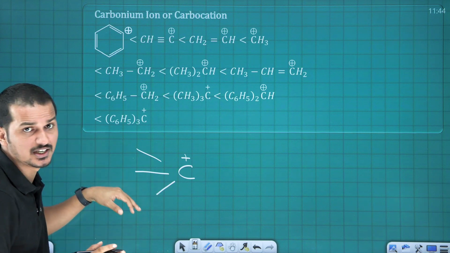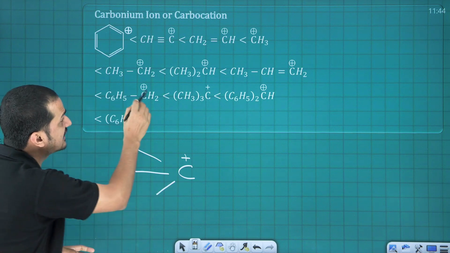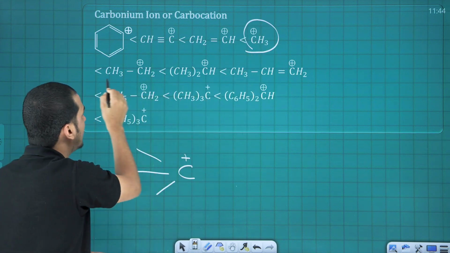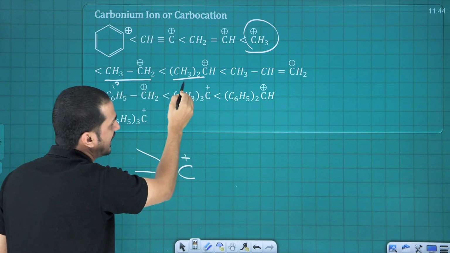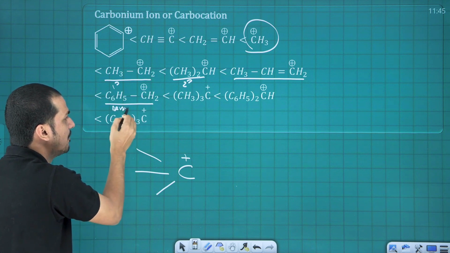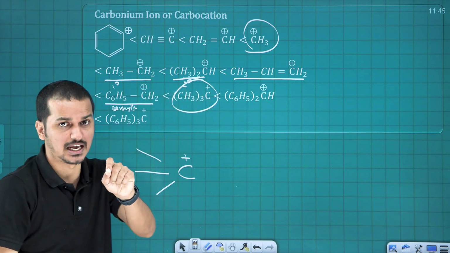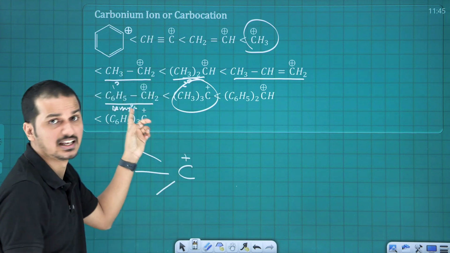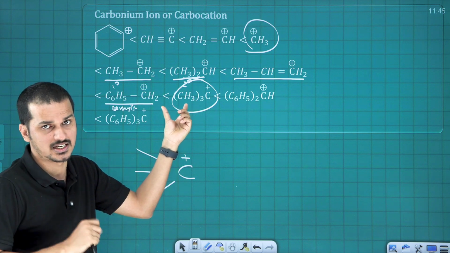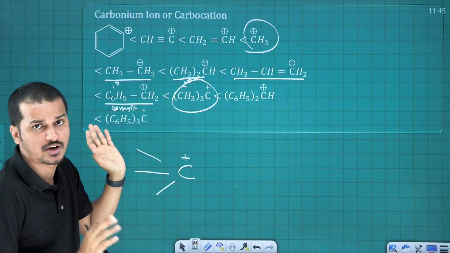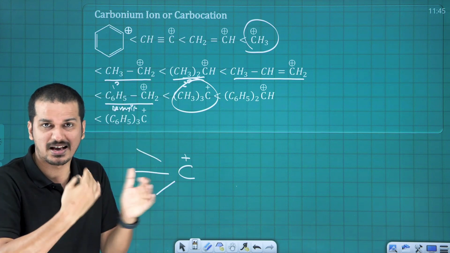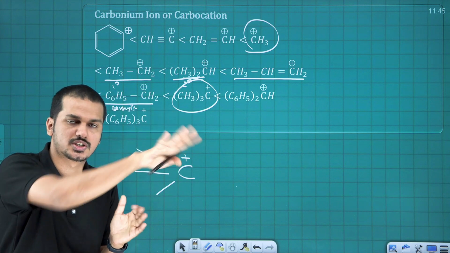In their stability order, methyl is less stable, then ethyl primary, then secondary, then allylic, then only benzylic will come, primary benzylic, then tertiary butyl. Tertiary butyl is more stable than benzylic because in this case 9 hyperconjugation structures are there, while in the benzylic case 5 resonance structures are possible. Hyperconjugation stabilizes the carbocation. Keep that idea in mind. That order is very important, because whenever carbocation related mechanisms come, they will always try to become a tertiary carbocation.